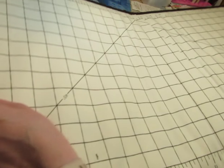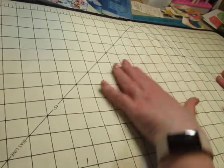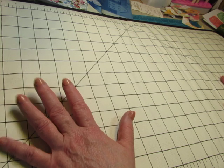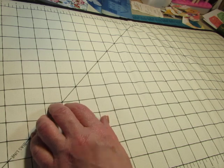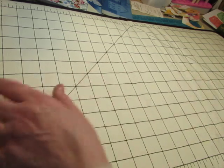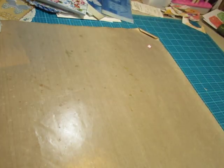But it's an ironing pad for when I need to iron little pieces of fabric and whatnot, and I don't want to get out my ironing board. I have an old hand towel that I keep folded up with my ironing board, and I just fold that in half and lay it on my table and iron with it. But this is going to be better. So I got that. I splurged on that.